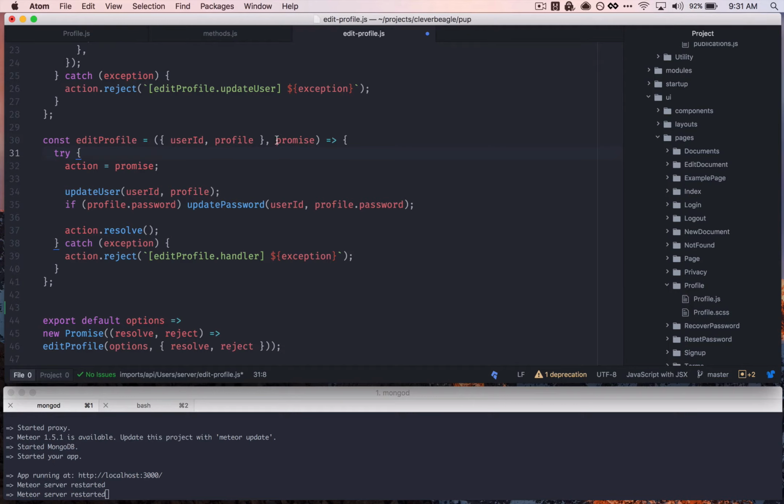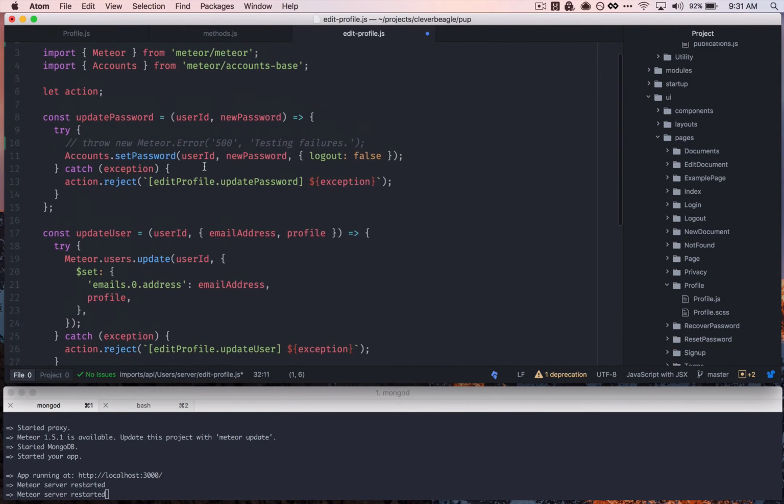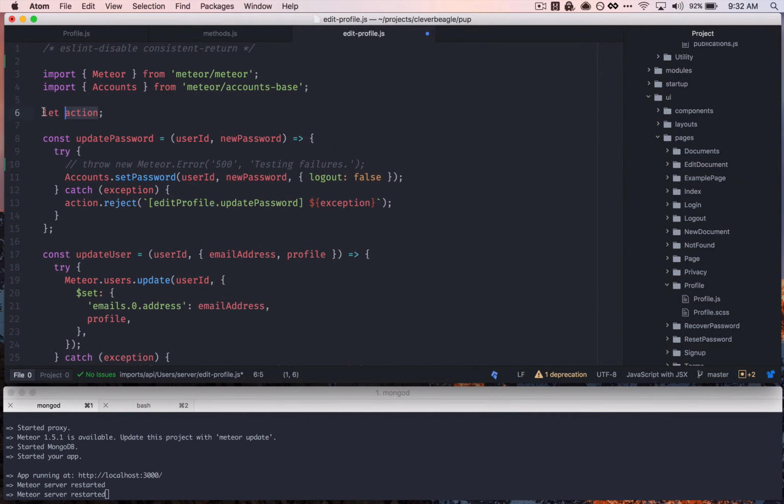But then over here, we've got promise. And promise is literally this object that we're passing here with the resolve and reject methods defined on it. And what we do with that is really neat. And this is what makes actions more or less, is that we're taking this variable action and we're setting it equal to promise. Now we don't see action, but if we scroll up, okay, here we go. We're assigning action up here as an empty variable at the top of our file, meaning this variable action is scoped to the entire file. And in turn, every function, every piece of code in this file now has access to whatever action's value is.